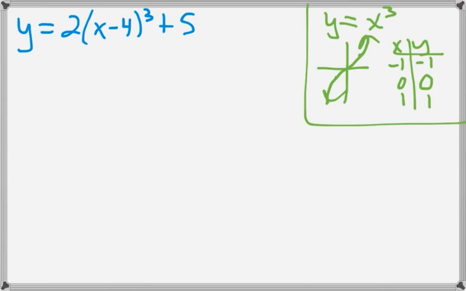So let's do the x direction first. It really doesn't matter which direction we focus on first, but we want to think about the x and y direction separately here. So if we look inside of the cubing, inside the original part with x, that's where we see things that affect the x values. And so we can see that x has been replaced with x minus 4. And so that means we're shifting 4 units to the right.